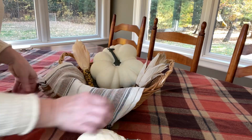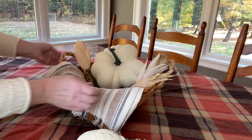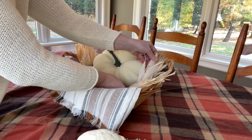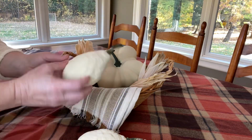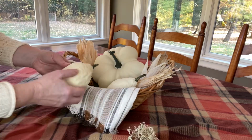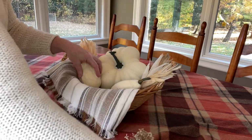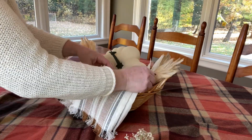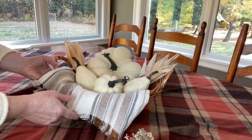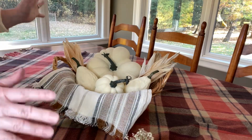So then I'm gonna take this one, and you wanna kind of spread out your textures. So you wanna get the corn kind of in different areas, like that. And then you just simply layer in your gourds. And I'm gonna put one over on the other side, here. And then maybe do the pumpkin in the middle. Or if that doesn't work, you just kind of play around with it. So you just wanna get some nice layers. You see that a little bit. And then you start adding the smaller things.